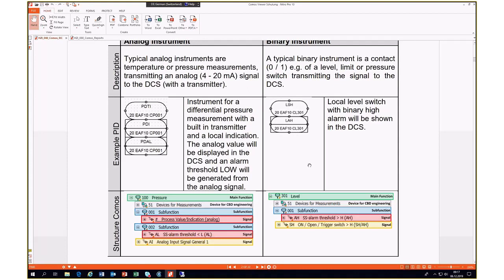It's important. This is the way you'll see it in the navigator, right? So when you navigate to it and you open it up, it should say everything is okay and make sense. And you don't want to be doing too much in here. We're going to do some examples, because sometimes you have to make changes, and I'll show how that would work. Now, on the right-hand side, you have a binary signal, which is a little simpler. You just have the level switch at the top, the 301, and below it a sub-function, which would be this alarm high. And you have, obviously, this software signal here.